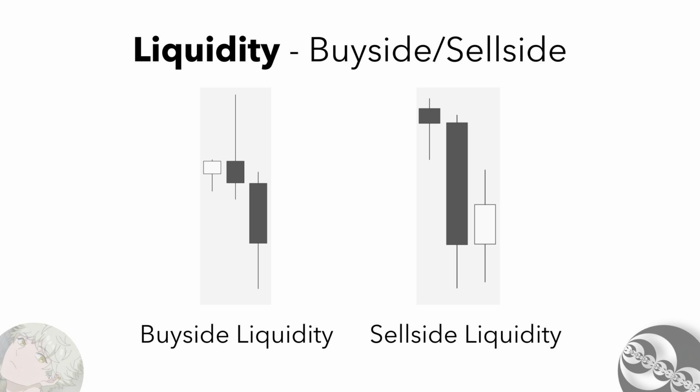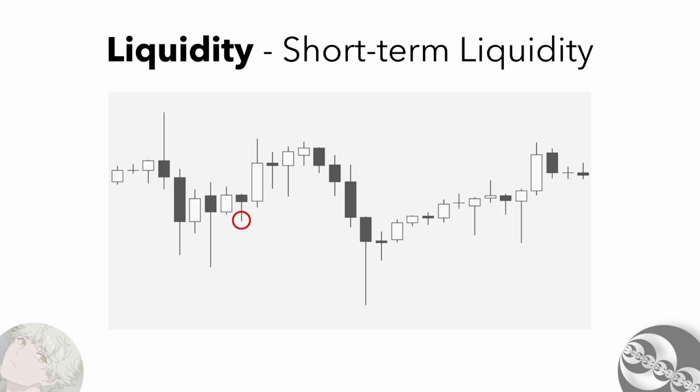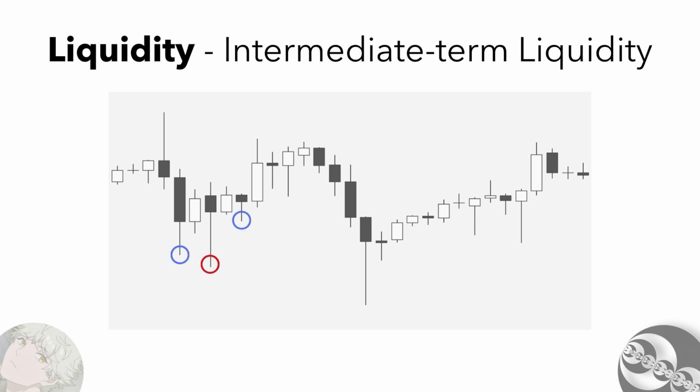Now we can start talking about the different types of swing points. We have short-term, intermediate term, and long-term swing highs and lows in the market. Short-term swing points are the exact same ones that we've been talking about: 3 candles with the one in the middle having a higher high or lower low than the adjacent ones. Intermediate swing points are ones where you have 3 short-term swing points and the one in the middle has to have the highest high or lowest low. It's just basically a swing point for swing points.